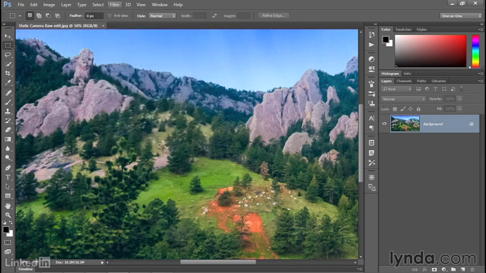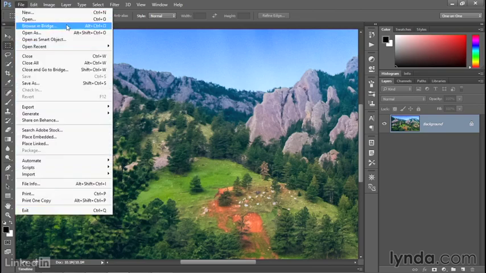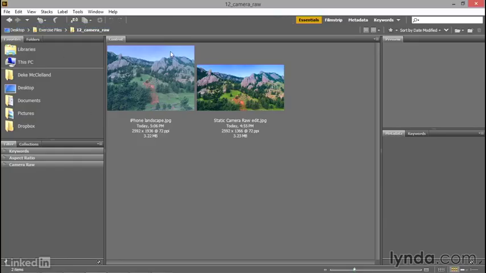So for now, given what we know, what's the best way to apply Camera Raw non-destructively? Well, I previewed this back in Chapter 1, but it's worth reviewing now with a little bit of experience under our belts. You go up to the File menu and choose Browse in Bridge. Notice that I have Bridge trained on the contents of the 12 Camera Raw subfolder inside the Exercise Files folder. If you have access to this folder, you're going to see lots more images inside of it. I'm just building these images as I go along.